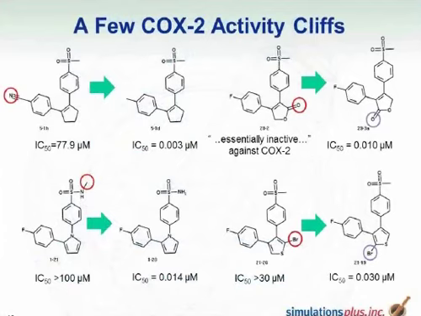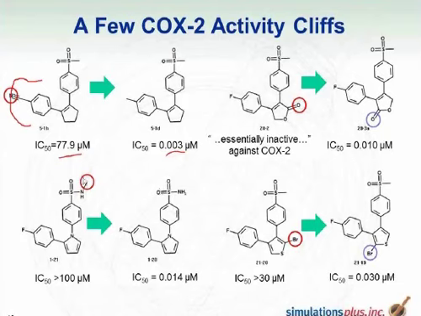On this slide, I'd like to point out a few of the activity cliffs within the COX-2 data set. So starting up in the upper left-hand corner, we see this compound with a nitrile over on the substituent along the phenyl rings. If you convert that to a methyl group, you're at 3 nanomolar, whereas the nitrile group is up to 80 micromolar. So it's a pretty inactive compound, but just a very small change. And maybe it's telling us that the pocket that this part of the molecule sits in is limited in size, and this might interfere with that and poke into the side.